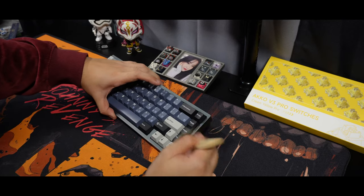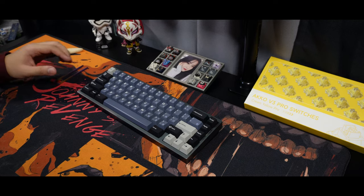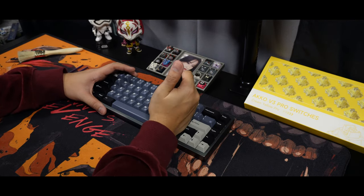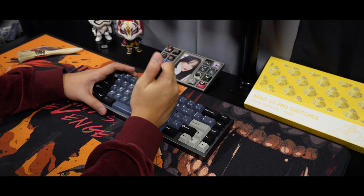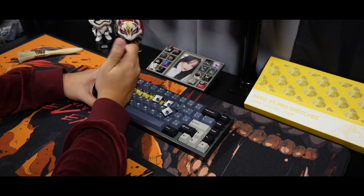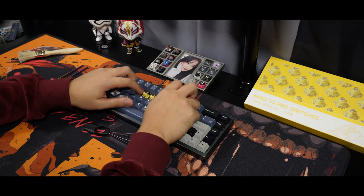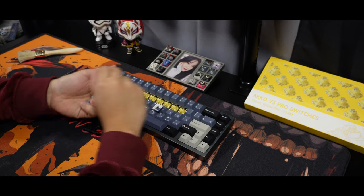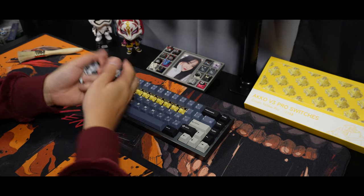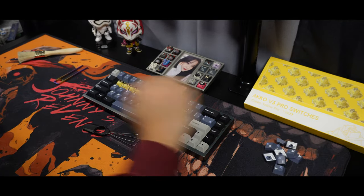And now in terms of the feel, they are the same as the Cream Yellow or the non-pro, with a 50 gram actuation force. Now the pre-travel and the total travel is almost the same with just 0.2 millimeter difference. And honestly, this feels a little bit more stable when typing and fuller compared to the non-pro and a bit more smoother. I would really say that you can use this out of the box.